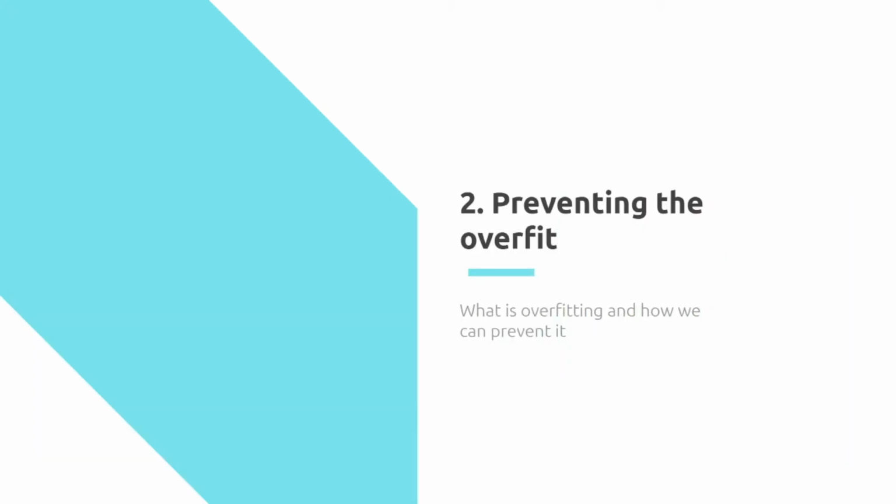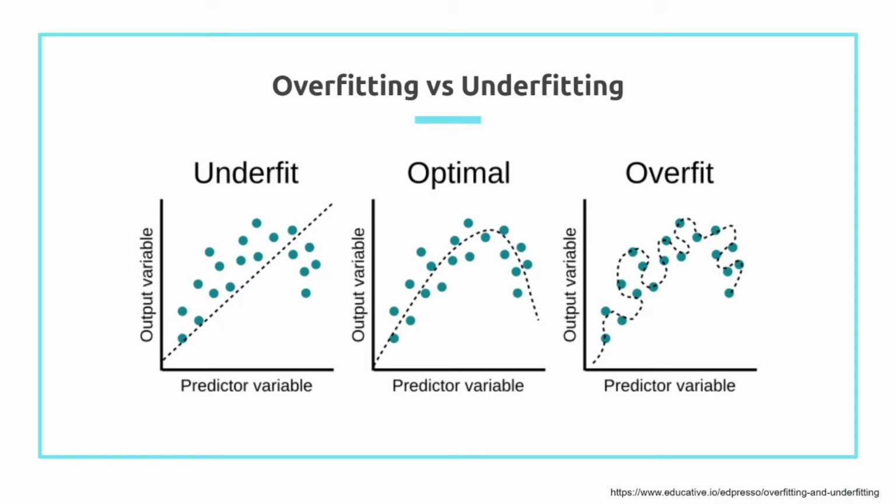But now we've built our model and assessed a few measures of performance, what about the dreaded overfit? Let's learn what it is and how we can prevent it. Now we know how to measure a model's performance, we need to learn how well a model performs in practice. We want our model to generalize to unseen data well, whilst maintaining accuracy. If the model is underfit, then it would generalize well to unseen data, but lacks the complexity to make correct predictions. If the model is overfit, then it is too focused on the training data and does not generalize to unseen data. The optimal model is a balance between the two, where it performs well in training and generalizes well in production.